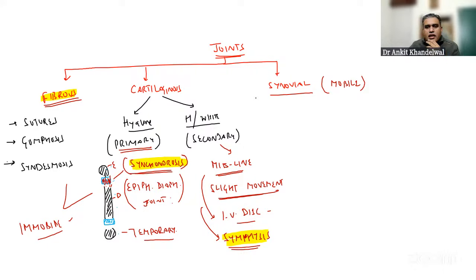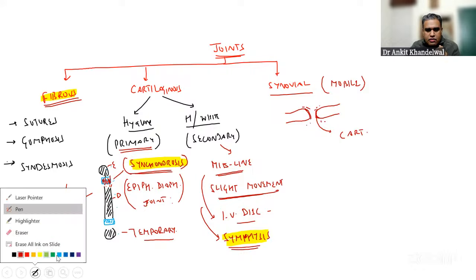What's the peculiarity of synovial joints? You have a bone over here, you have a bone over here. This part of the bone is covered by cartilage. So here you have cushioning of what? Cartilage. Point number one. Then you have a synovial membrane also, and this membrane secretes a greasy fluid, and that will be known as synovial fluid.